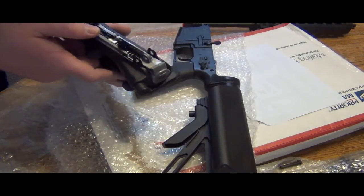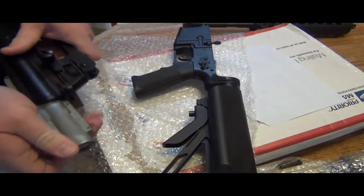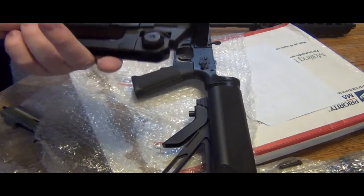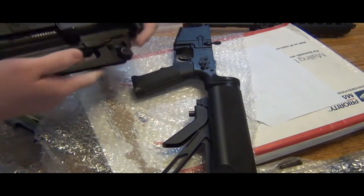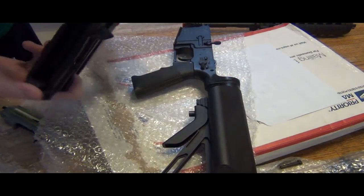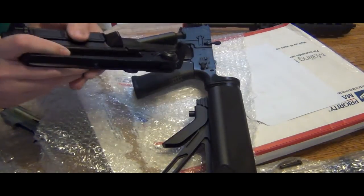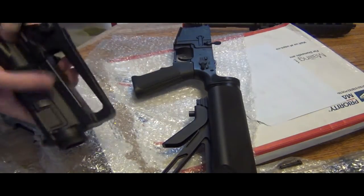Looks like an SHS piston. This is pretty interesting — this is heavy. And this looks like it's made to close and rack open. This looks very well made. There looks like there's some dremeling in here, some removal to make space. If this is an ICS Sportline — wow, I might consider this over a G&G Sportline.